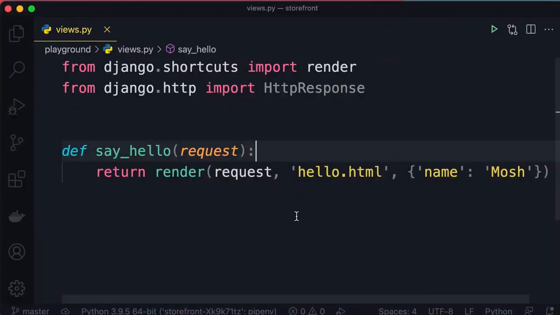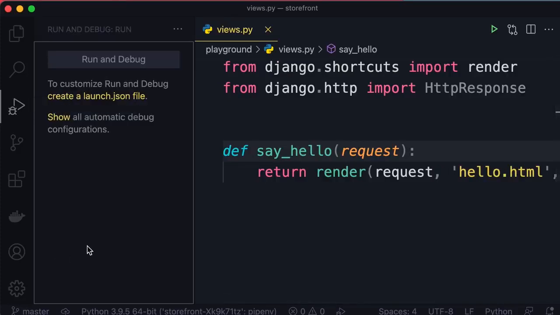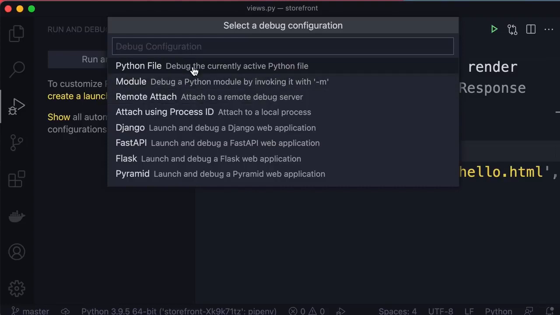Let's talk about debugging Django applications in VS Code. This is particularly useful if our application doesn't produce the right result and we want to run it line by line and see where exactly something has gone wrong. So click on this icon to open the Run and Debug panel. Now, the first time you see this message saying we should create a launch.json file. Basically, we need to create a launch profile so VS Code knows how to run or debug this application. So let's click on this. Now, in this list, select Django.